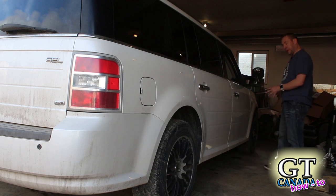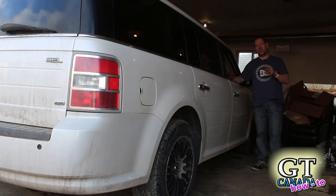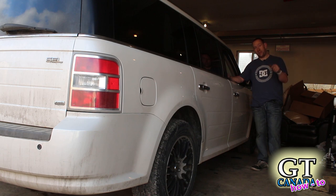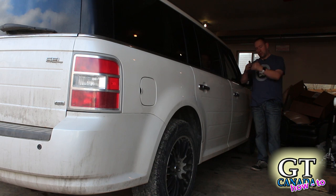I've got the whole front end all back together now, it's back on the ground. I'm going to do the road test, but that's really how it's done. There's a little bit of dicking around with the parts I got — one thing to watch out for is that the hole for the sway bar end link was not correct on the new strut. It was a budget strut — I got both of them for about $250 Canadian including shipping. I'll reach out to the supplier, but I was able to make it work. Those commercials about using Ford products on your Ford vehicle might be valid here — you might want to spend a little more or make sure they are an exact direct fit.